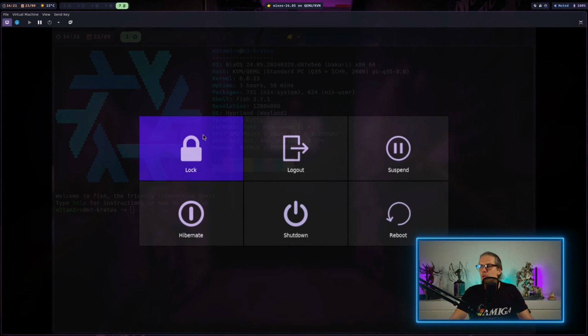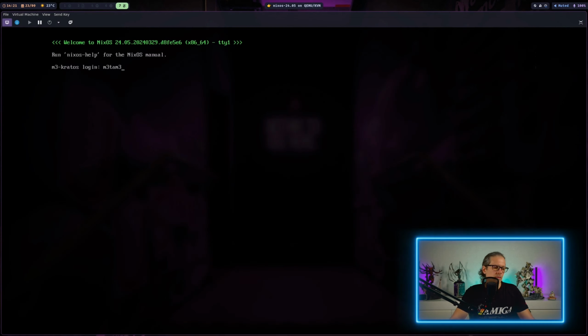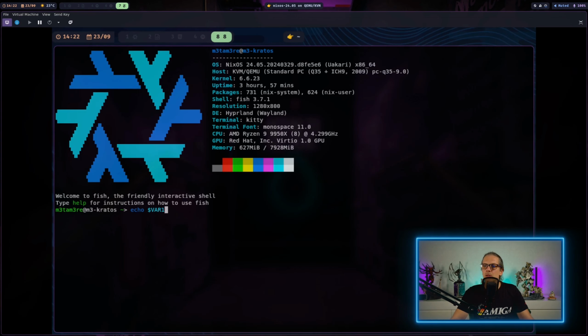So what I will do now is I will just log out here and log in again. And now when I echo the variables here to the terminal, you can see these secrets have been decrypted and imported into my fish configuration.